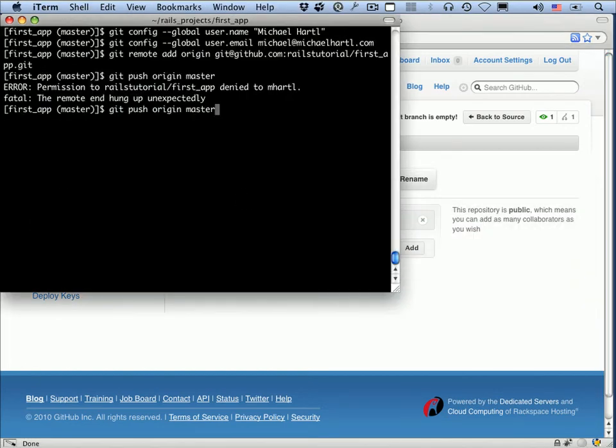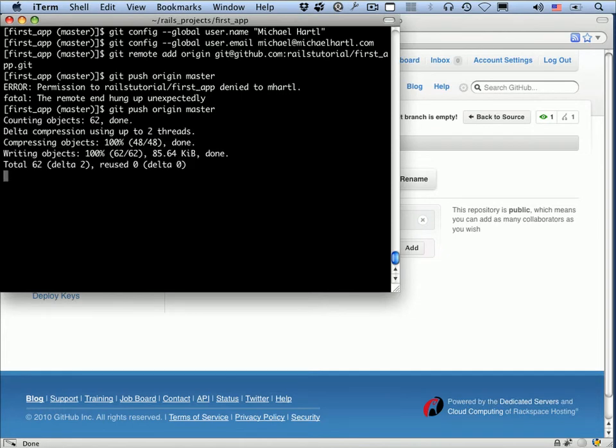And now let's just up arrow to git push origin master again. Great, and there we go. And we can see that GitHub has accepted the new branch, which is master. So Git works by forming branches of code, and by default, any Git repository comes with a master branch. And let me show you how I got this prompt.